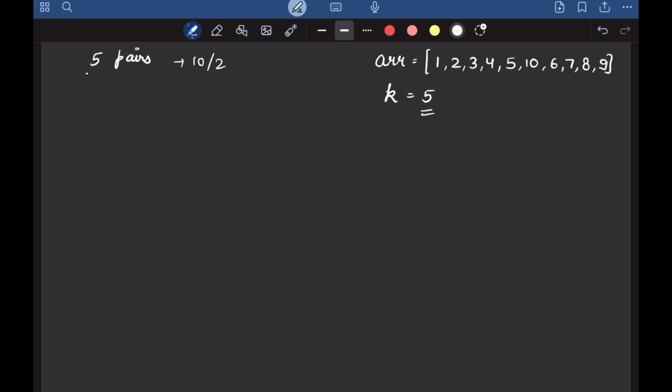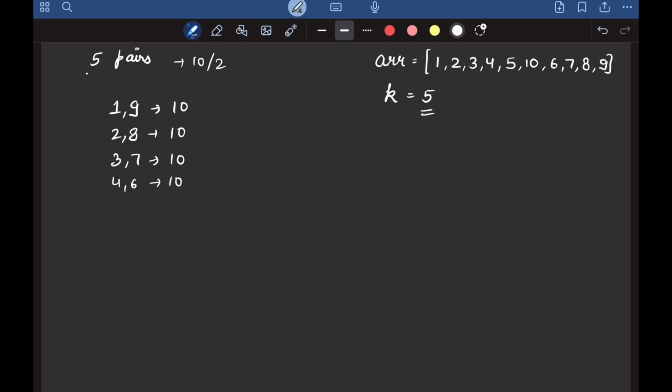So if we try to create those pairs out of our ARR, we can see that if I do 1 and 9, this will give me 10, which is divisible by 5. Then if I do 2 and 8, this will also give me 10. This is also divisible by 5. Then 3 comma 7, divisible by 5 as it is 10. Then 4 comma 6 will also give me 10.